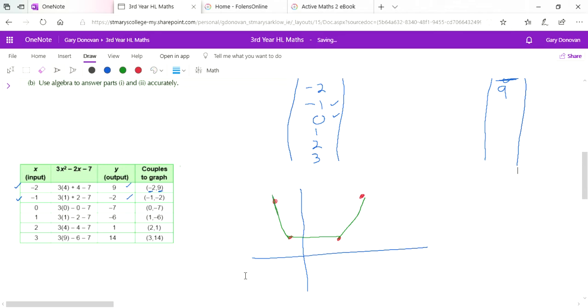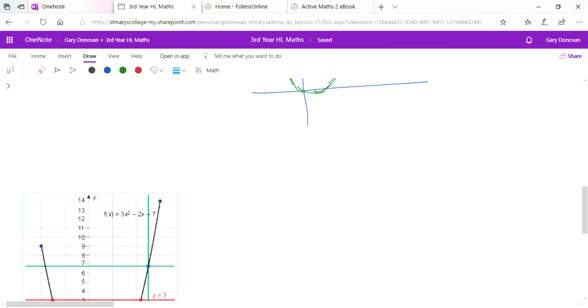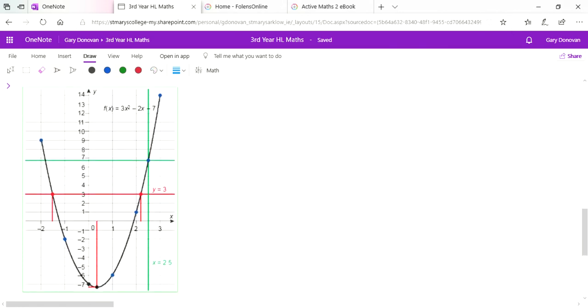What you need to do is use those points and say, well, my quadratic function is probably going to look something like this. It's going to have a curve at the end and it's going to go up like that. So you need to make sure you draw a quadratic function's graph. Don't join up all the dots. And when you join them up, you should get something like this black line here. That's half the question, but the rest of the question will be answering questions on this graph.